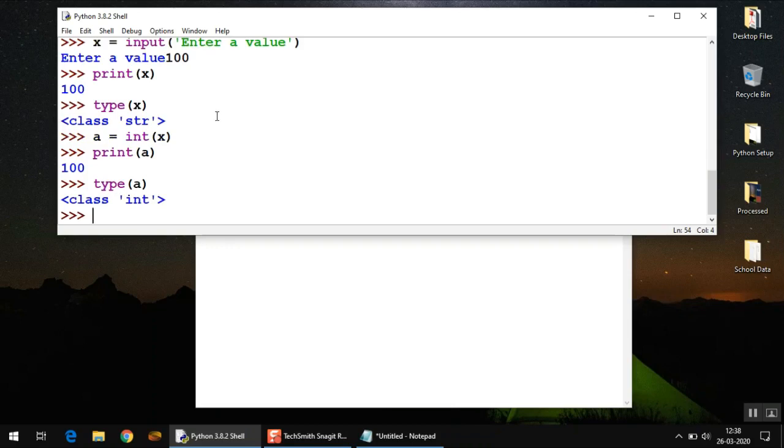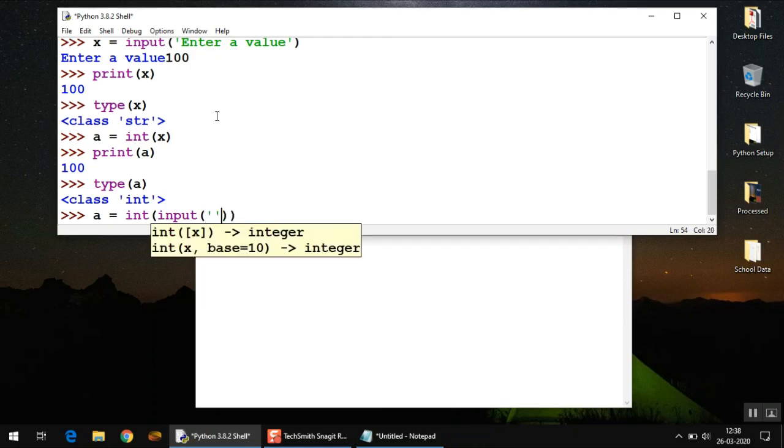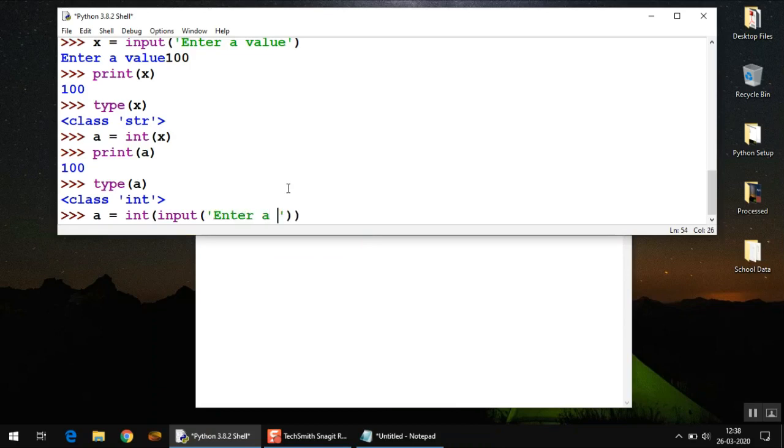Now you can also use a direct method for doing this, and that is simply type a is equal to int, and inside the int function you use the method input. Of course you type a message here, enter a value. So what's happening here is you are using two functions basically.